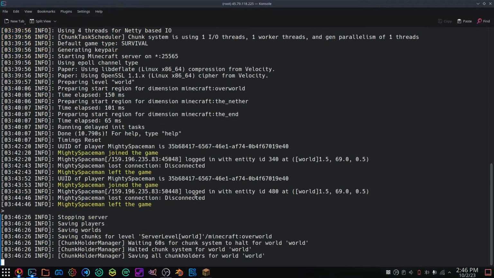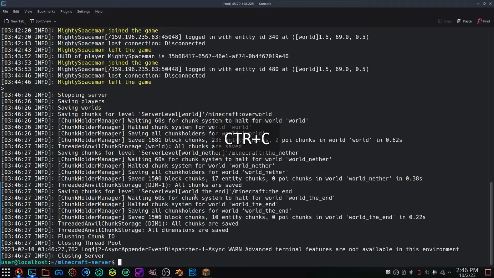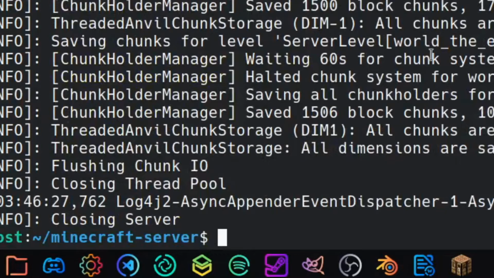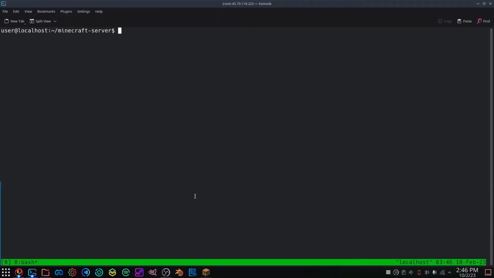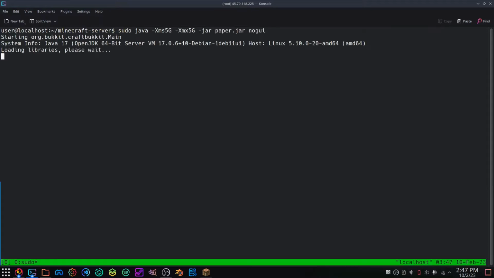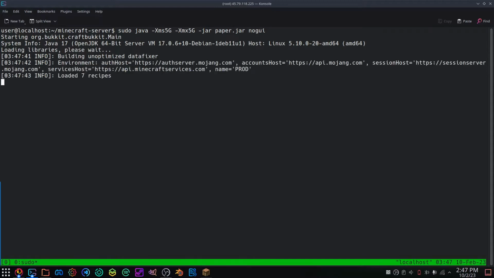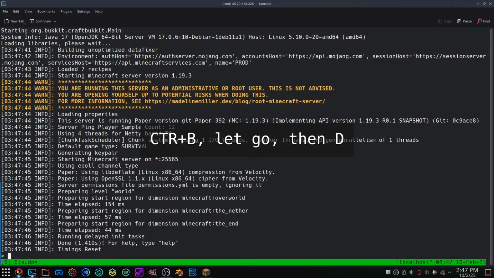So go back to the console and run Control C to close the server. And what we're going to do is put it inside a tmux window, which I talked about before, so that it can run in the background when you exit from the connection. Just run the command to start the server up again once you're in the tmux window, and then you should be good. And to exit a tmux window, you run Control B, and then you press D afterwards.